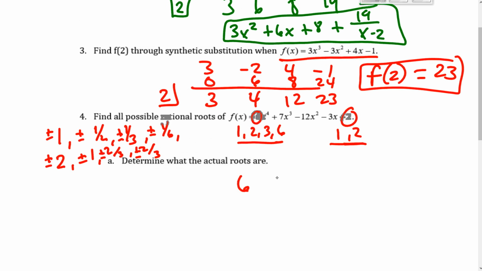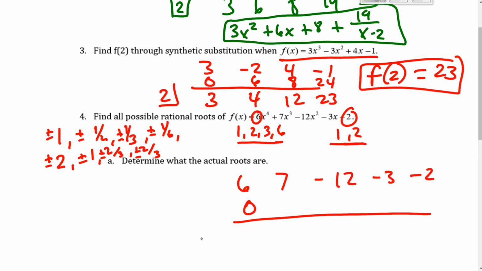For the actual ones, that's when I'm going to use synthetic division. And I have to find actual roots, so that's all of them, not just rational ones. So I have to do the quadratic formula if I can't factor here. -12, -3, -2. They're all listed 4, 3, 2, 1, 0. And I go through and I start trying to find them. So we can always try 1 first. One's not going to work. So then I can go through my possibilities. I could try -1 and see if that works. And then probably jump down to 2 because it's whole numbers before I start doing fractions.